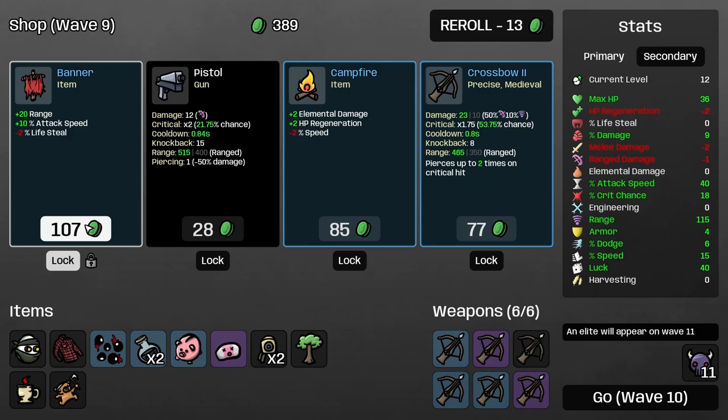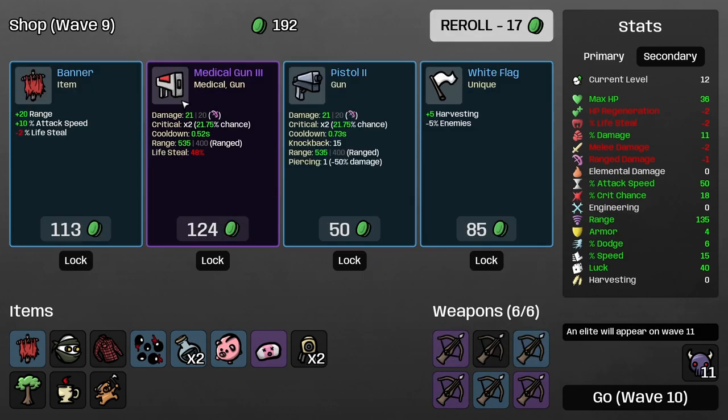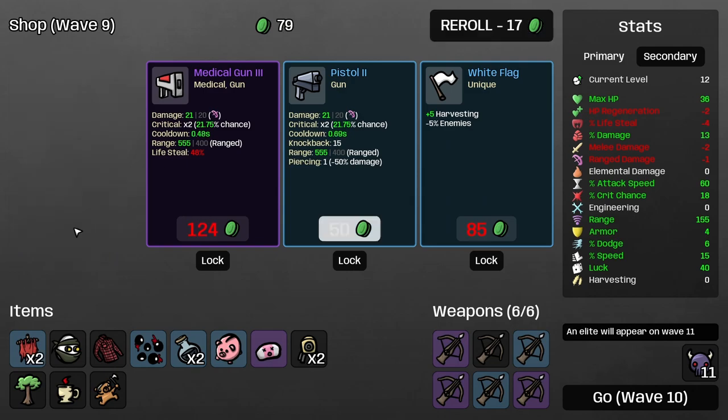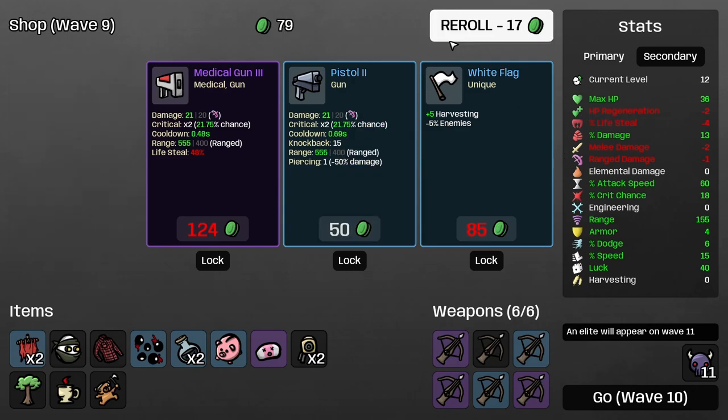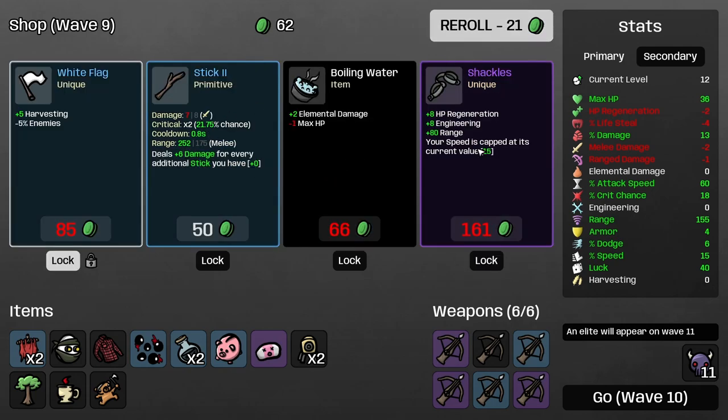Max HP. Let's get this. Crossbow tier 2. Yep. Extra banner? Yeah. White flag. Definitely, definitely want that for sure.